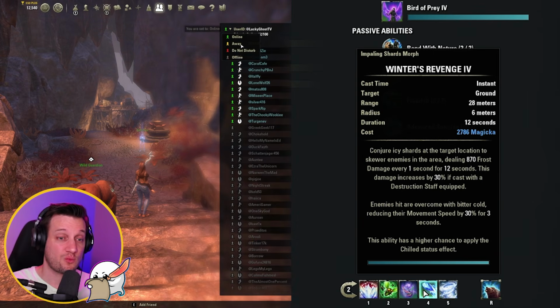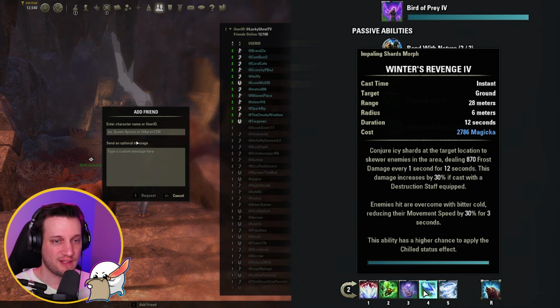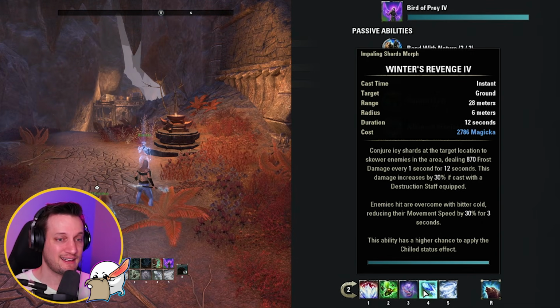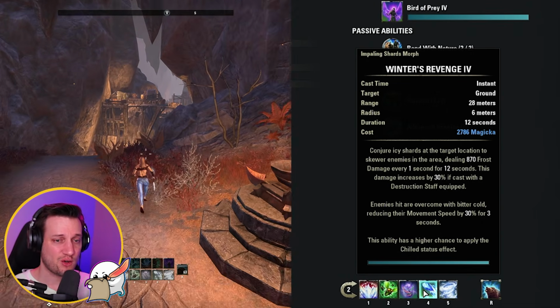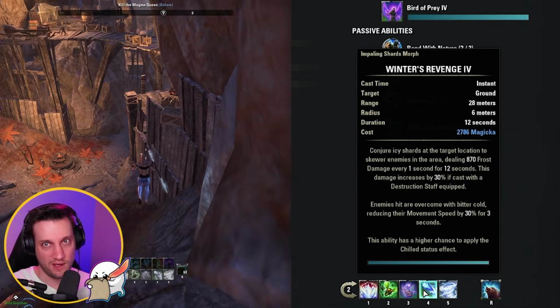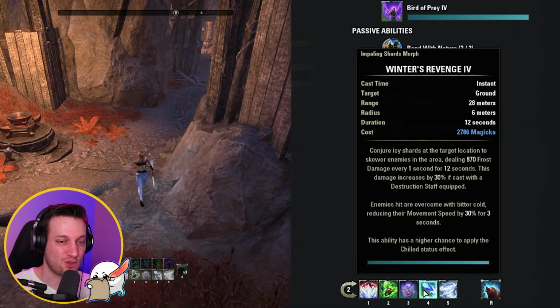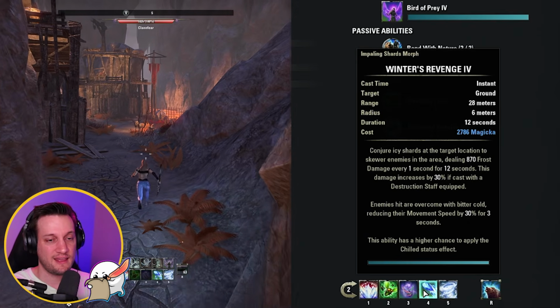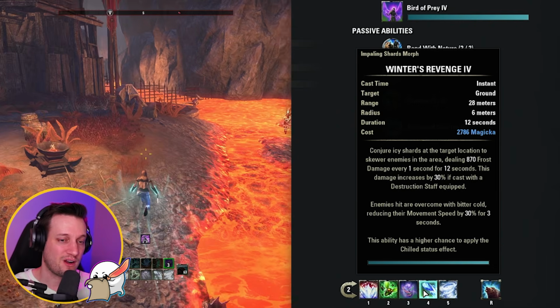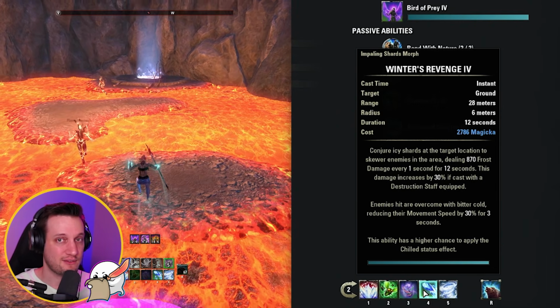Next, we have Winter's Revenge, another frost damage ability. This conjures icy shards at the location that you cast it, doing damage to the enemy. This damage increases by 30% if cast with a destruction staff equipped. We are wearing a destruction staff, so it's doing 30% more damage. And the ability has a higher chance to apply the chilled status effect. Remember that word, that's important. It's doing a ton of damage for us.